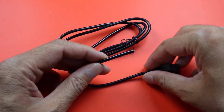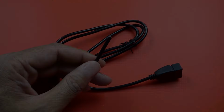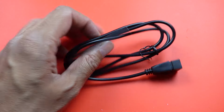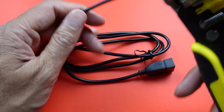Now that's chopped off, you're going to need to strip some of the wire back. Just going to get some wire strippers to strip it back. We're going to need to strip a little bit at the end. I've got these to help me. These are not essential, but you can use whatever means you've got.